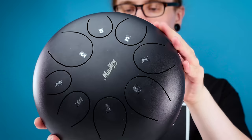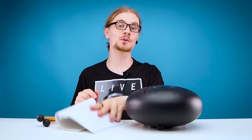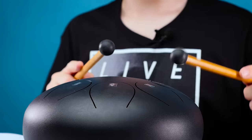So you've got your notes laid out on top of the drum right there. So it is just a matter of following the notes in the book and hitting the right ones. My main problem is the fact that I have no idea how this song is meant to sound, so I'm probably gonna do it terribly. But if someone out there recognizes this song, let me know if I'm playing it terribly, which I can only assume I am. But if I'm not, that'll make me feel really good.